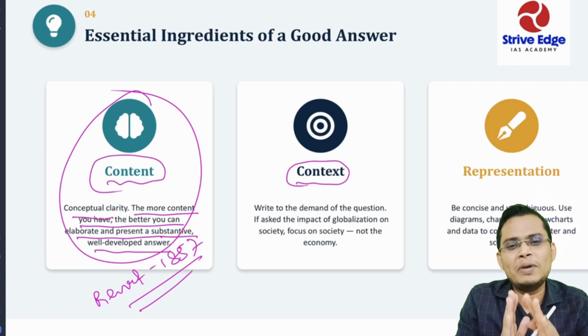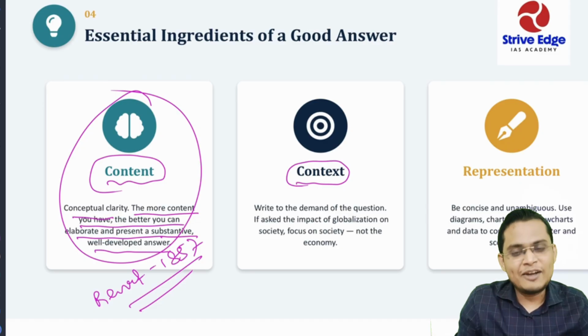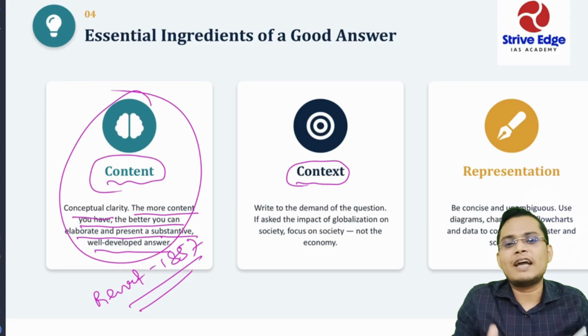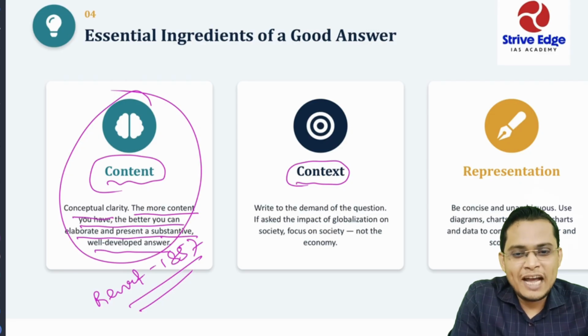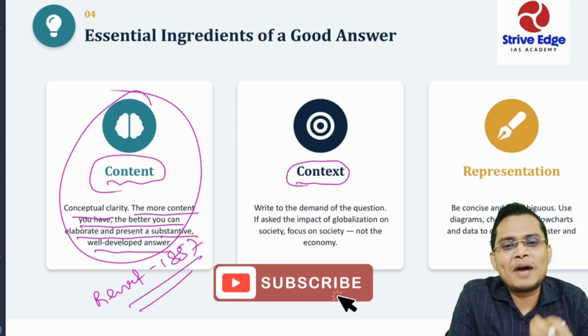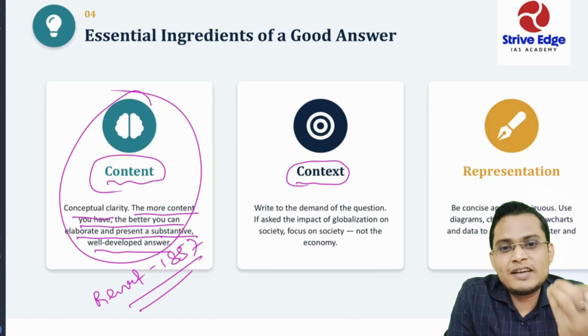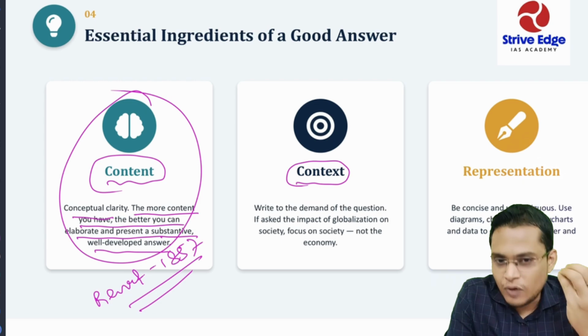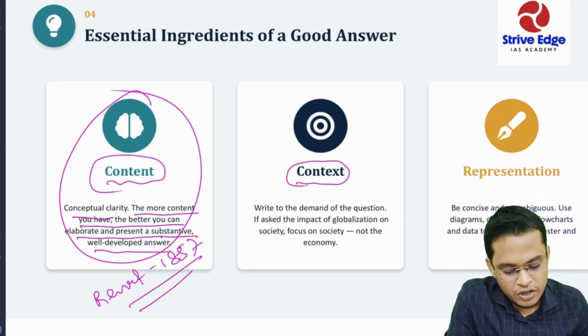I have seen so many students who, after the examination, think they have done everything, but they do not get good marks because they miss the context: they write something other than what is asked. It is like, if I ask you what your name is, and you say I am from this village, my district is that place, I am staying in Odisha. No, this is not my concern. My concern is what your name is. So you have to give your name. Understanding what is asked in the question is very important. As we progress step by step, you will understand that better.